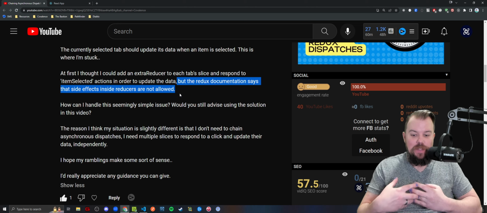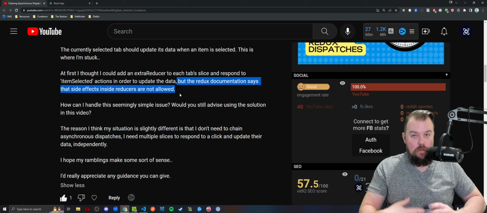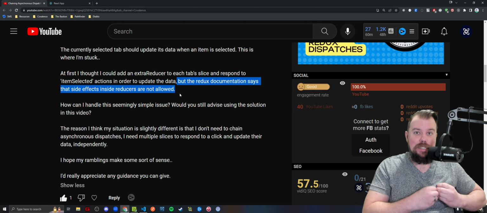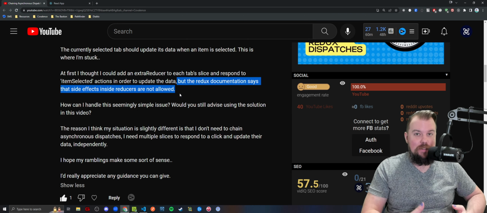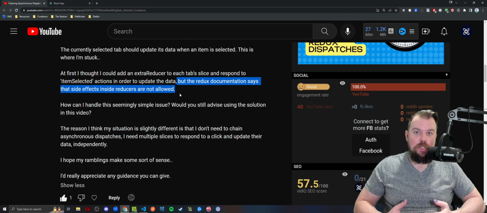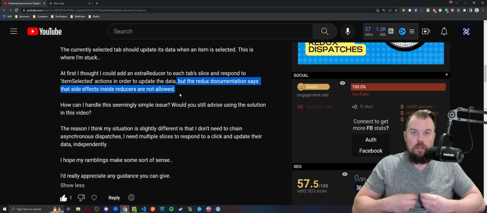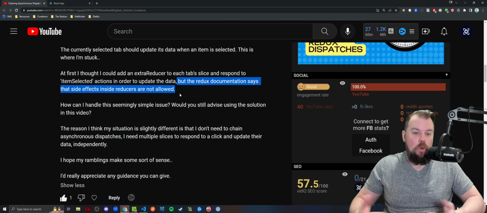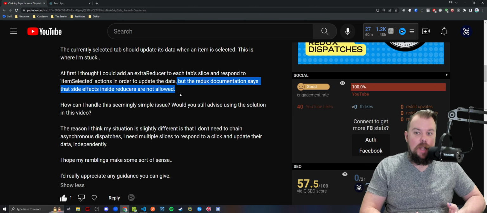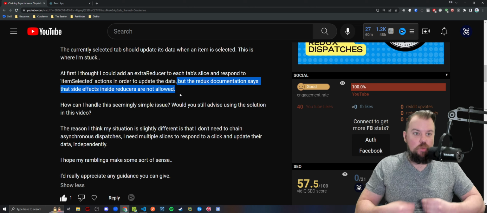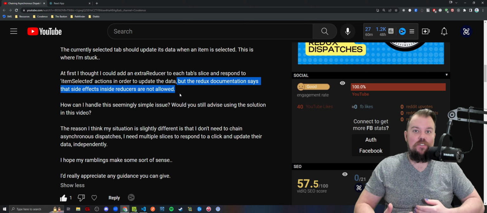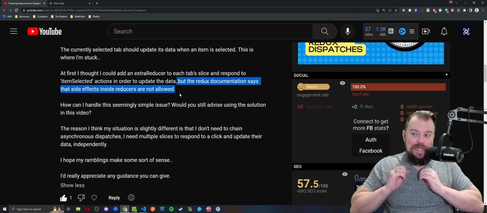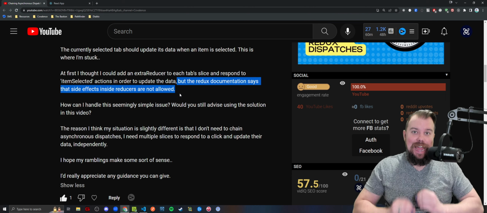The point of a reducer is that it's a pure function, right? Reducers are types of pure functions. Pure functions are functions that, given the same inputs, always give you the same outputs. And they have no side effects, meaning they don't change variables in a lexical scope or a global scope. They don't run a logging method or whatever when also returning their output. They don't run a fetch request as well as returning some data. Those are the kind of side effects that they warn you about. And the biggest trap you want to not fall into is that you do not want to be dispatching actions from within reducers.